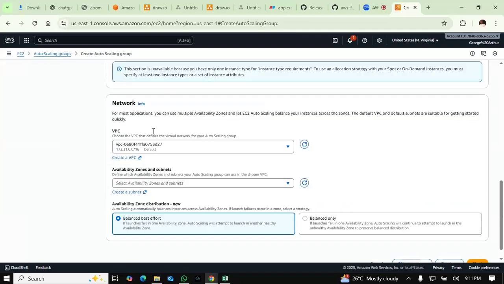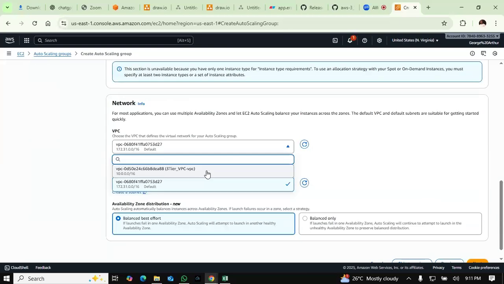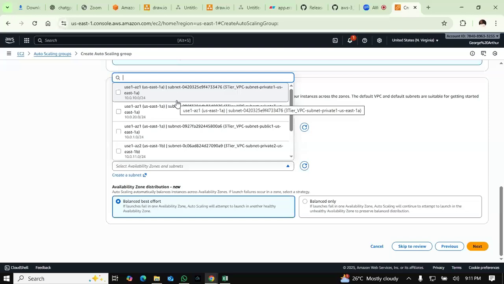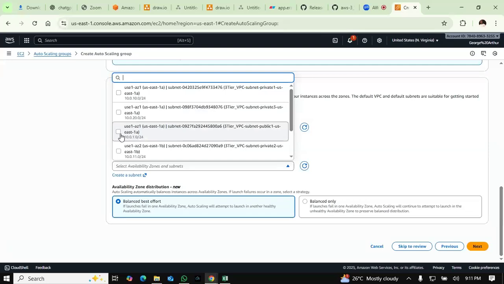Okay. Then we move forward to the VPC. Okay, so here I'll select my 3-tier VPC, and the availability zones, I'll select the app layer. That's where the auto scaling is going to work, right? So the app layer is indeed the 2, right?